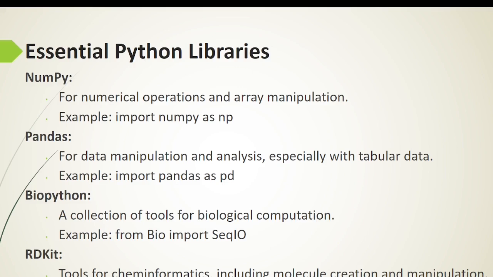So in case of Python, we use it for sequence analysis. I've given some examples, that is one module, SeqIO, which is used for reading and writing the sequences. And in case of RDKit, we combine cheminformatics and bioinformatics together. For example, you can use RDKit for file format conversion, for example, PDB to PDBQT, or else using Open Babel as well. So in this way, we can use different kinds of libraries for the processing.